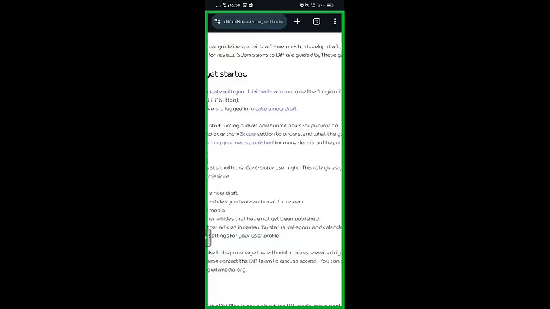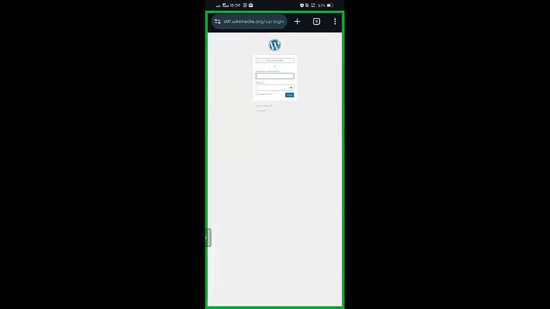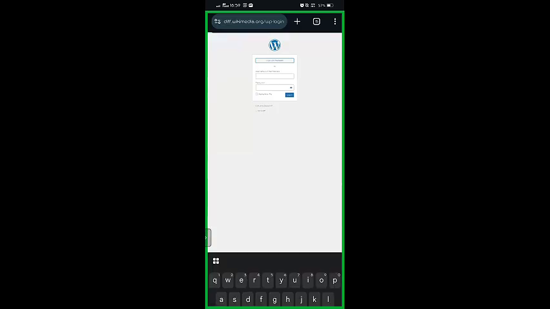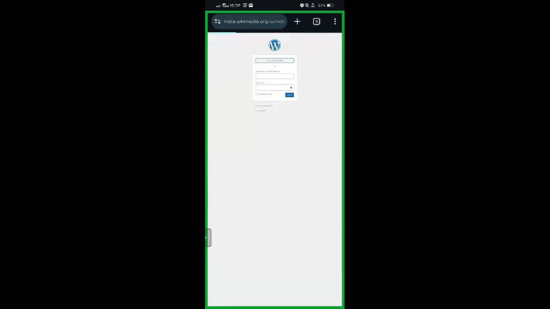create a new draft. Okay, so this is create a new draft. So I'm going to try and go back to the previous one I was in. Okay, yeah. Now you can see where I was talking about where you're supposed to log in. So you just click on login with MediaWiki. It's going to get your accounts from other Wikimedia accounts and add it. So you click on allow, and that is all.